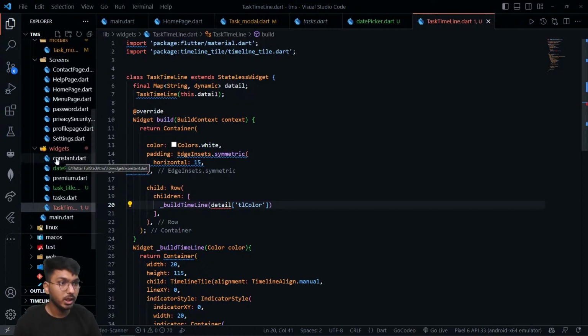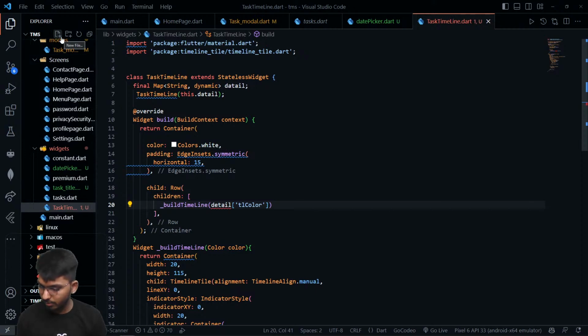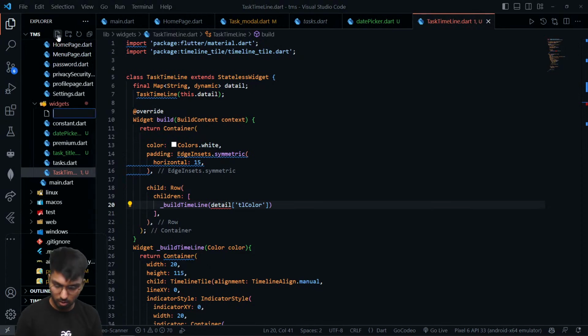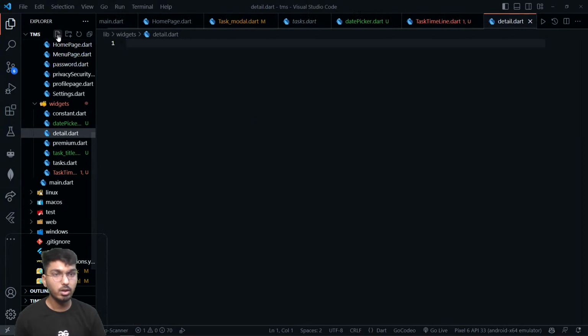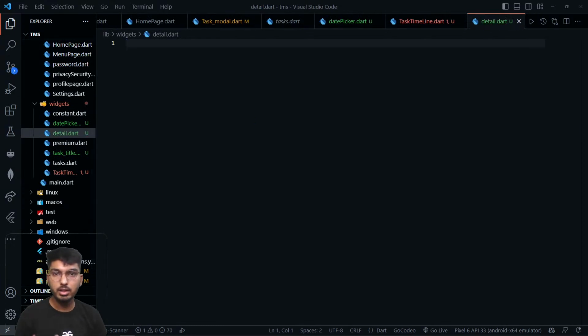So we need to create a detail file because it's asking for detail. So I'll create a detail. Inside this we'll create a file called detail.dart. Now inside this detail.dart we still need to add some data that we have not created.